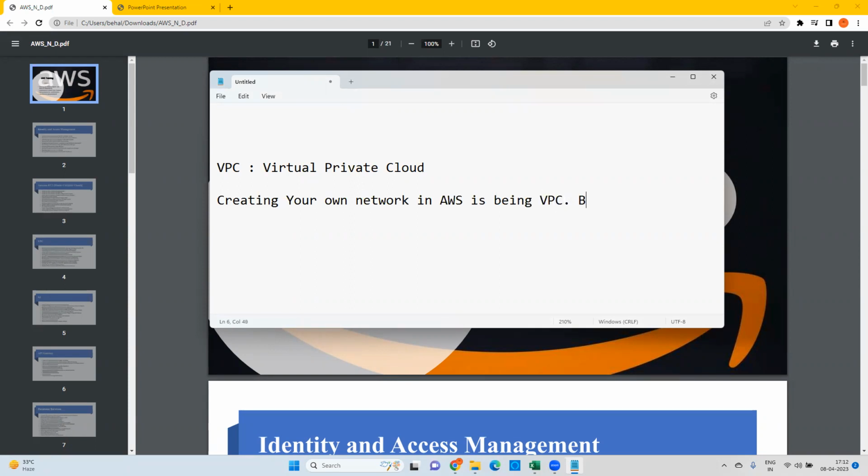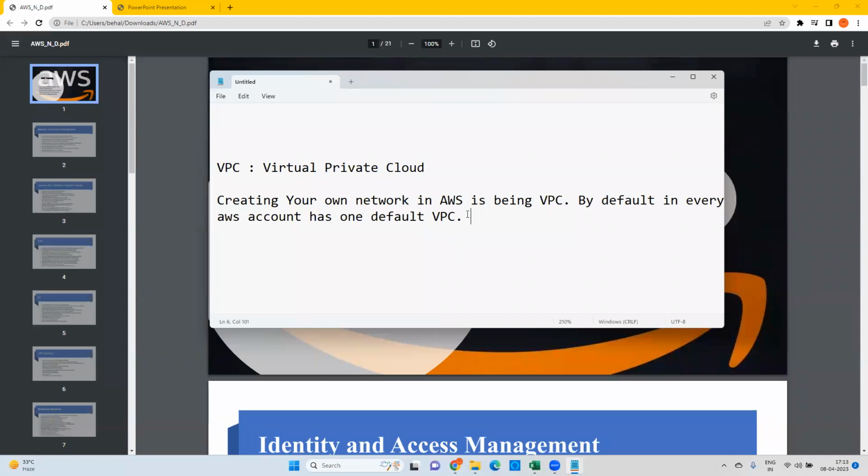By default, in every AWS account, every AWS account has one default VPC. And under that VPC, we are not going to work. This is the recommendation from AWS and Azure. Whichever cloud vendor you are going for, the recommendation is that you will not work with the default VPC. So that VPC you have to create on your own according to your requirement.